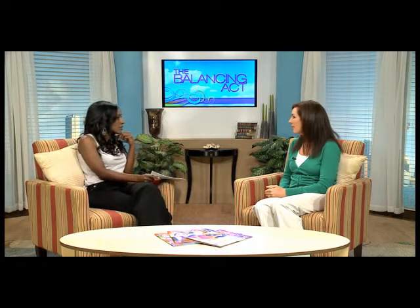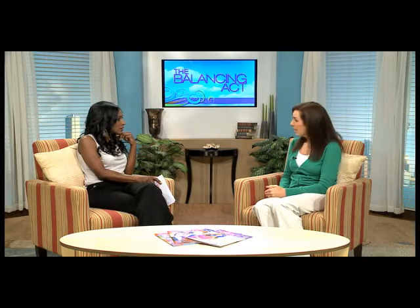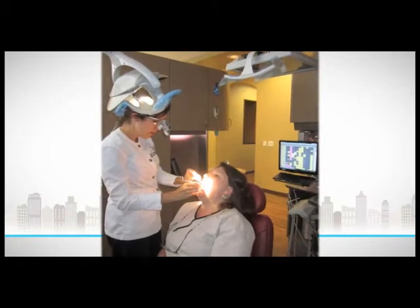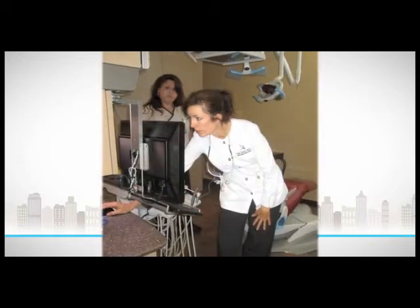This screening process actually helped save the life of one of your patients. We're going to take a look at some pictures. She had been to see a dentist and had a lesion on the side of her tongue — a white area that looked like if you'd bitten your tongue really badly — but it was staying very large and tender, and had been there at least three weeks. We used the fluorescent light and saw that this was not a normal cell distribution. I sent her to an oral maxillofacial surgeon, he did a biopsy, and yes — she has squamous cell carcinoma. She's had to have a partial tongue removal and is going through speech therapy, but it saved her life.